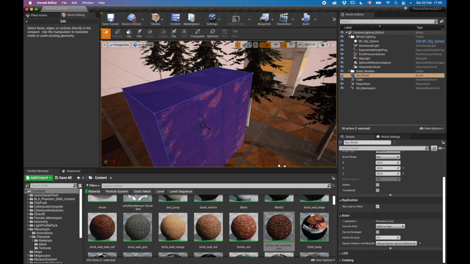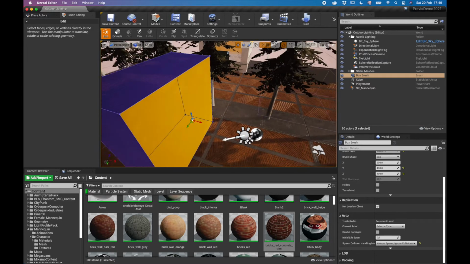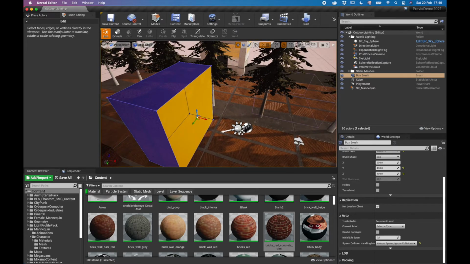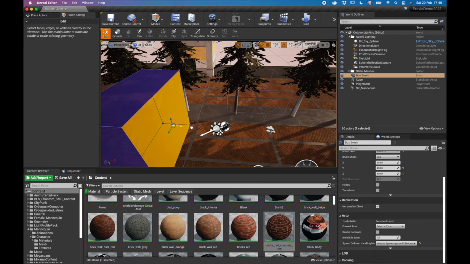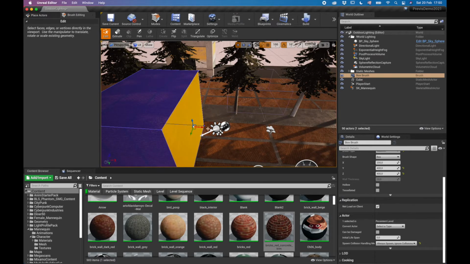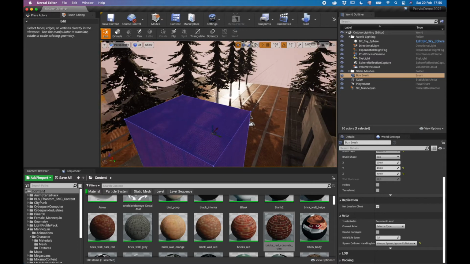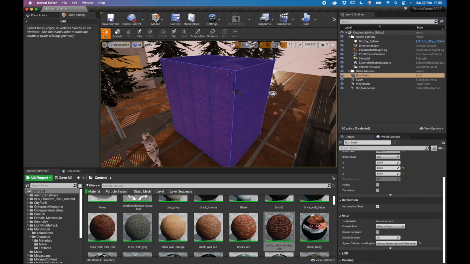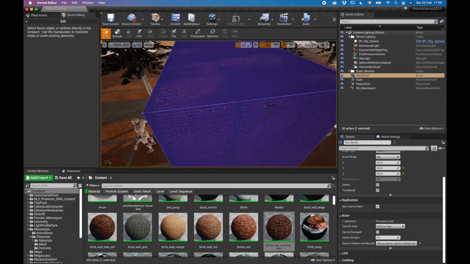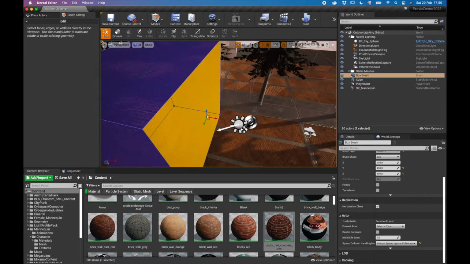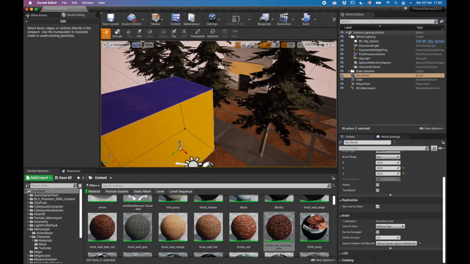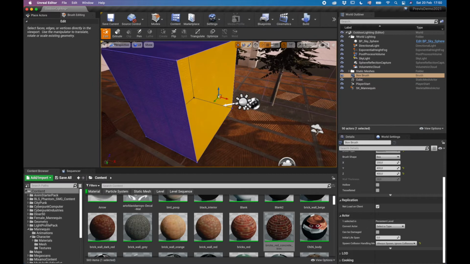In brush editing, when I click on a side, that means I can modify this side. So I click this one, for example, and I am going to move it this way by 100 units. I move it, and there we go. You see how that just created additional texture. The UVs follow, and that's quite useful, right?